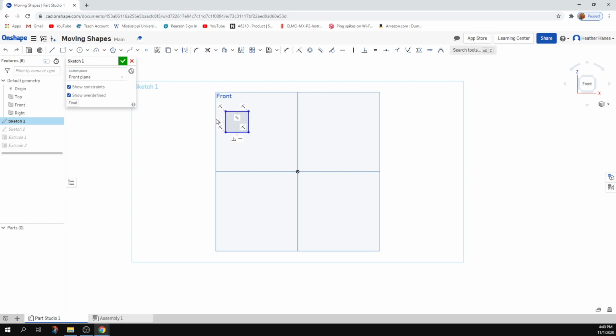Every single one of these at the corners is telling me that the two line segments that meet there are coincident. The endpoints are coincident. And then I've got two parallel constraints. One saying both my vertical sides have to be parallel. One saying both the top and bottom have to be parallel. That's all the constraints you need to make a rectangle that's orthogonal here. That's got a horizontal and vertical component.